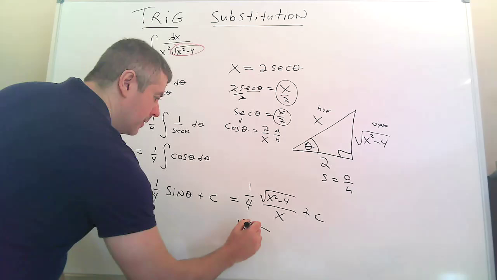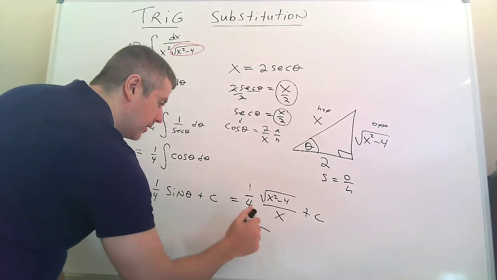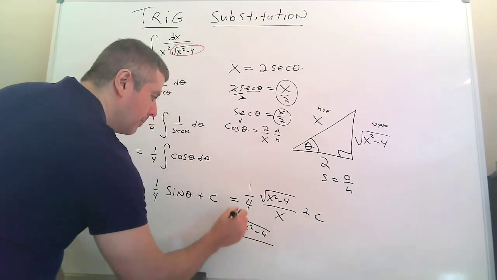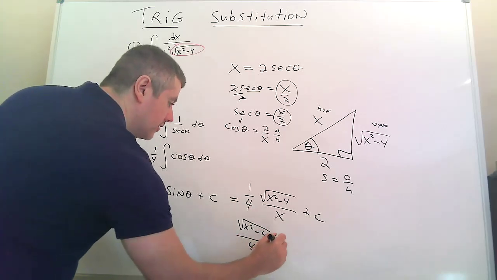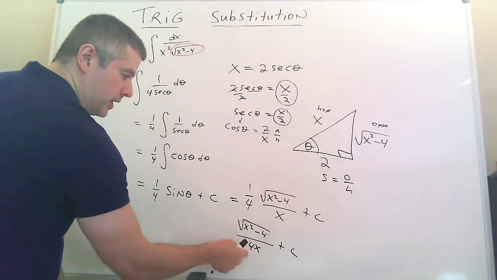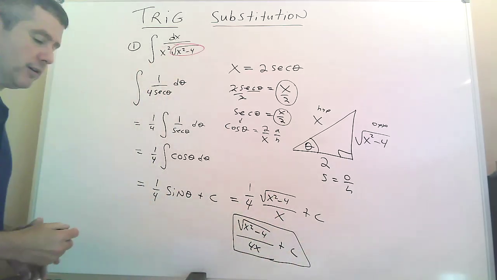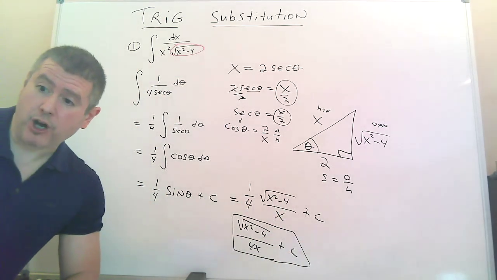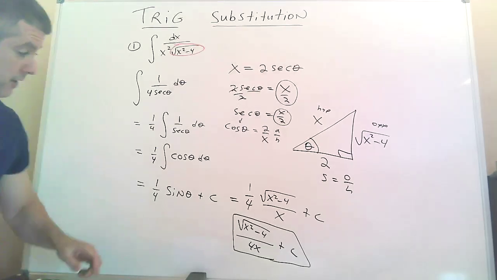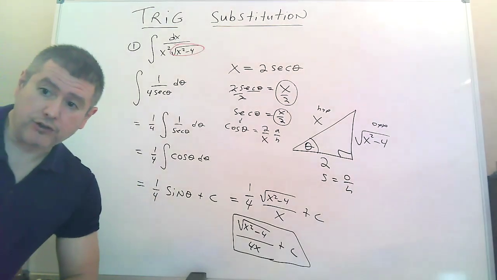Now, if you want, you could make this look pretty. On the top, you get 1 times that. Make it look pretty. And then I make my minus sign hit my squared. You get that on top. And on the bottom, you can just make it 4x. You have a 1 on top, hooks up with the radical. You have a 4 on the bottom, hooks up with the x. So you can make it look like that. I'd be very happy if you got that far. That is kind of what it should look like. If you were to find the antiderivative of that, you get that. It looks like it's in the correct form.